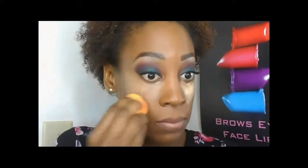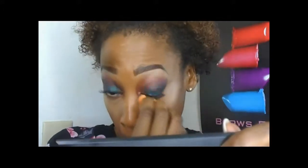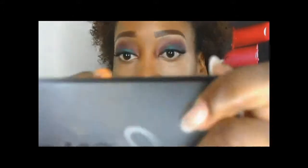Now, I did a rapid review of this on my Instagram page at Revamp360, and I was not a fan of the concealer. I felt that it dried really fast as soon as I put it onto my skin, and it was kind of a hassle to blend out to get that highlight. And it didn't come in any colors that complemented darker skin tones to highlight.